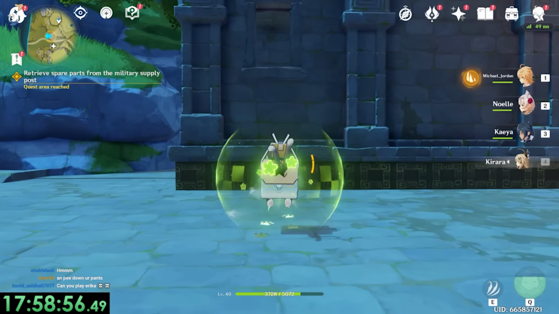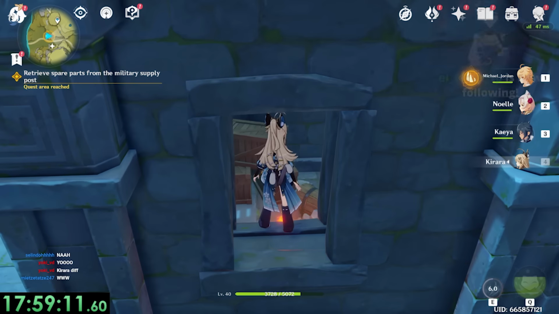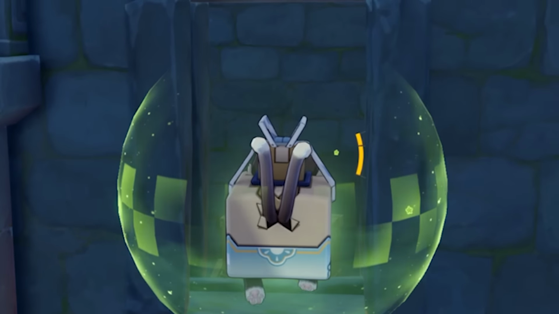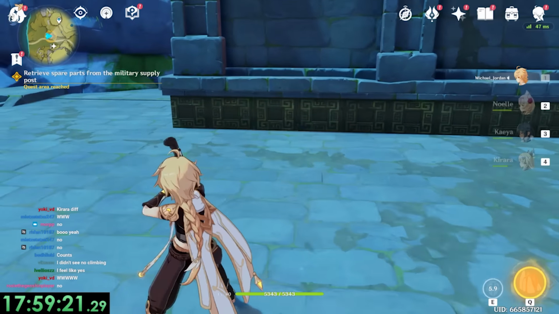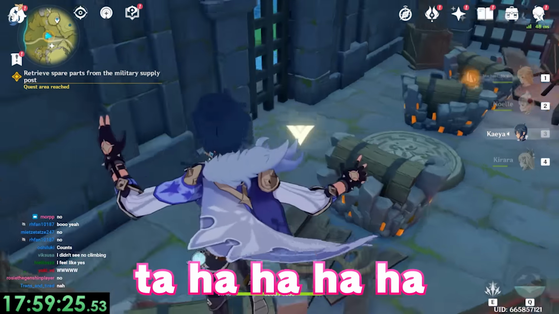At first I thought, no problem, I can just use Kirara. But then she did this, and I kinda agreed with chat that if Kirara does this to climb over something, it doesn't count. So I just used the dynamic duo and we got in there just fine. We could've just done this.